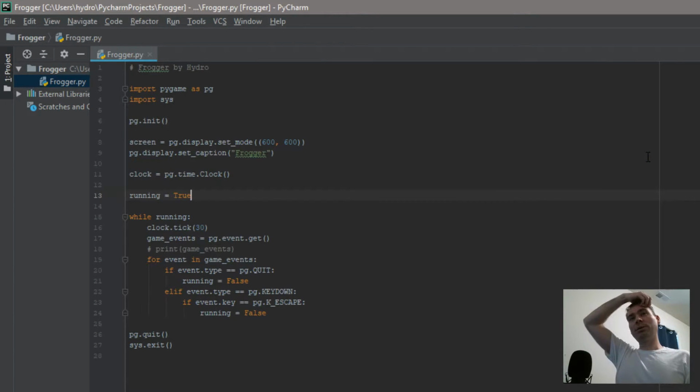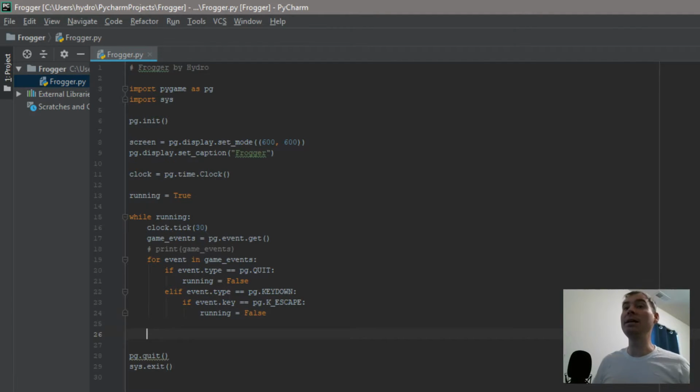Alright, what do we want to do now? Do we want to start drawing things to the screen? What do we want to do? Well, you know what? We're going to draw a simple square to the screen, right? This is just to show a simple square and how you may do it. Now, this is not going to be how we do it in the end, because this way would be very labor intensive.